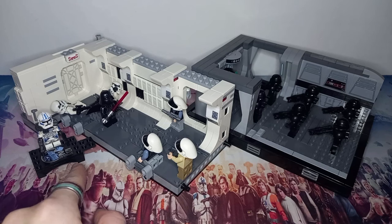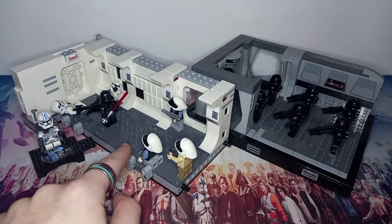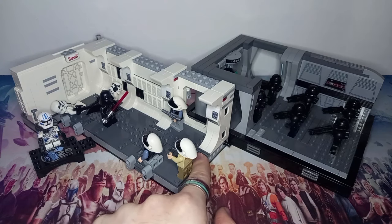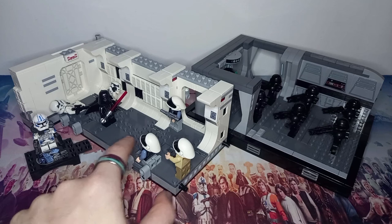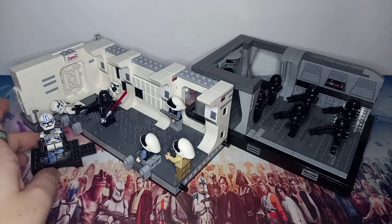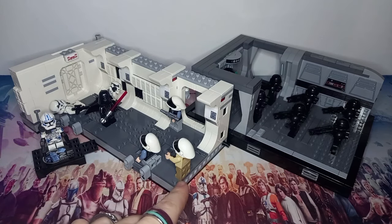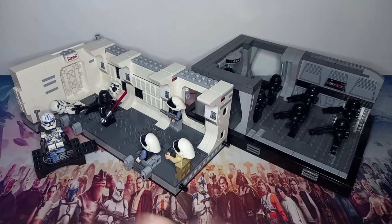Would it have been nice to get a bonus minifigure in here? Absolutely. Even though I've got a Princess Leia, I'd have loved to get another Leia in here - or perhaps even a C-3PO and R2-D2. It'd have been a lovely set to get the new R2-D2. Definitely getting a Leia for the quick interrogation scene where Vader's asking her questions when he boards the Tantive shuttle would have been great. We could have got a Leia or an Antilles in the midi-scale Tantive, or even both of those characters - there are two sides to that plaque at the bottom, but that's for another video.